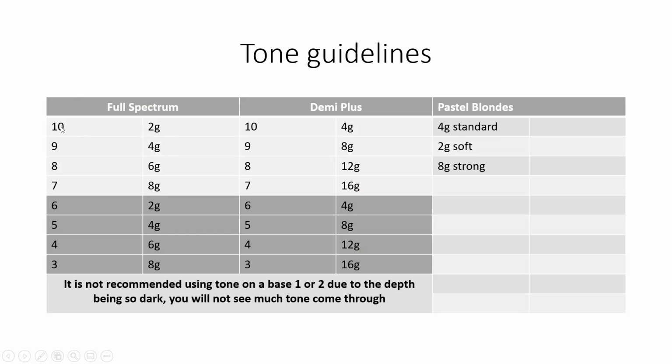We've got anything from a 10 to a 7, and we're going to go up in 2s: 2, 4, 6, 8. This is how we formulate. For instance, 2 grams on a base of a 10. Then as soon as you go a little bit darker, you add another 2, so 4, then 6, then 8. So this is all light, for instance light YO would be here. As soon as I come to a 6, I then start using dark YO, and that would be across the same, so it could be dark NN, dark OR. Again, it's going to go 2, 4, 6, and 8.